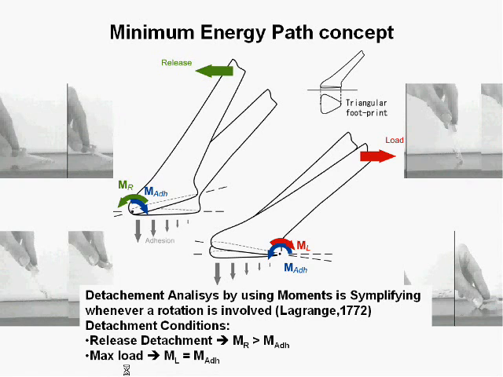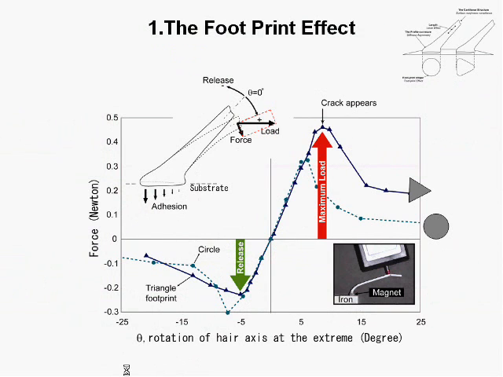So once we know that, it doesn't take rocket science to realize that moments depend on the footprint shape. Thus we talk about the first property we identified in magnetic hair: the footprint effect. This graph compares two hairs of the same area footprint. The y-axis is the force measured by the gauge. Since the length of the hair is constant, the y-axis is equivalent to measuring a moment acting on the footprint. Also, x is the rotation at the hair free extreme. As you can see, a circular footprint has a symmetrical behavior. A triangular footprint can hold more load and needs less force to be released, so the advantage of a triangular shape is evident.